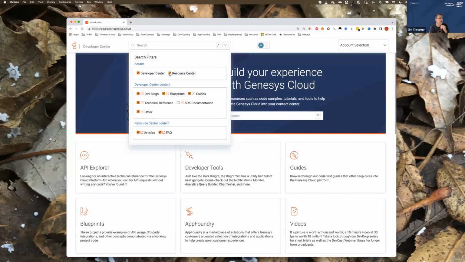If you just want a Dev Center article, you can come in here and remove that, and we'll just search the Dev Center for you. Within the Dev Center, you can uncheck and check certain documentation. And within the Resource Center, you can check and uncheck certain documentation. So we've tried to do an aggregated search across the two sites that you might need to have information from.